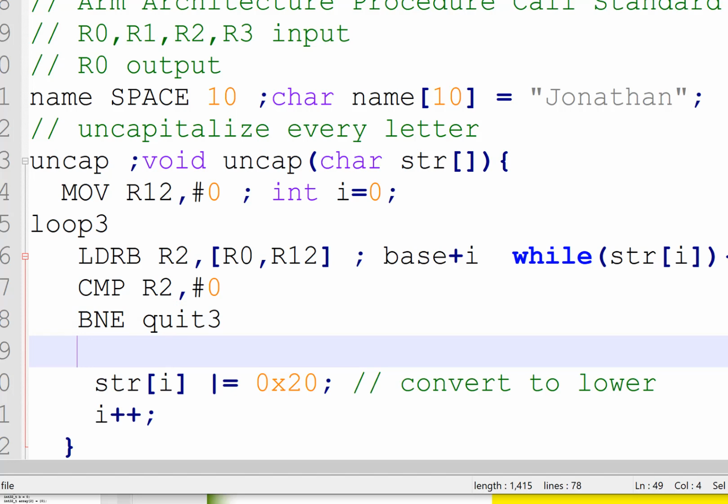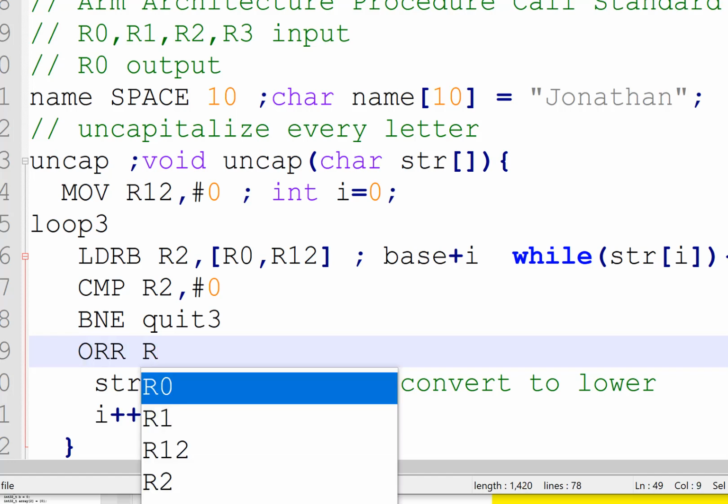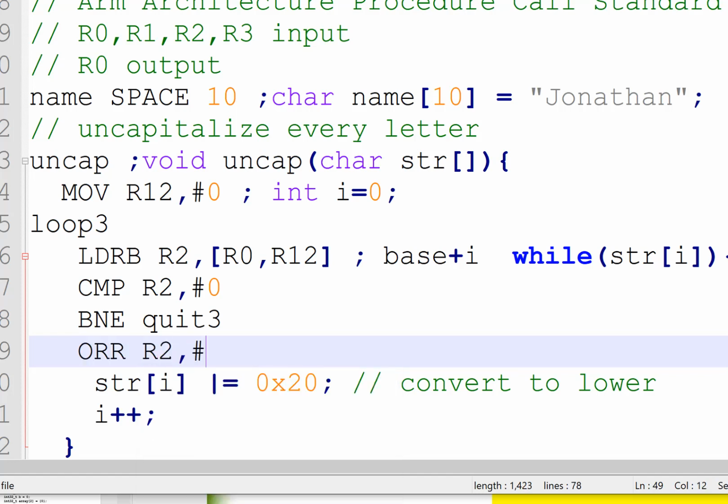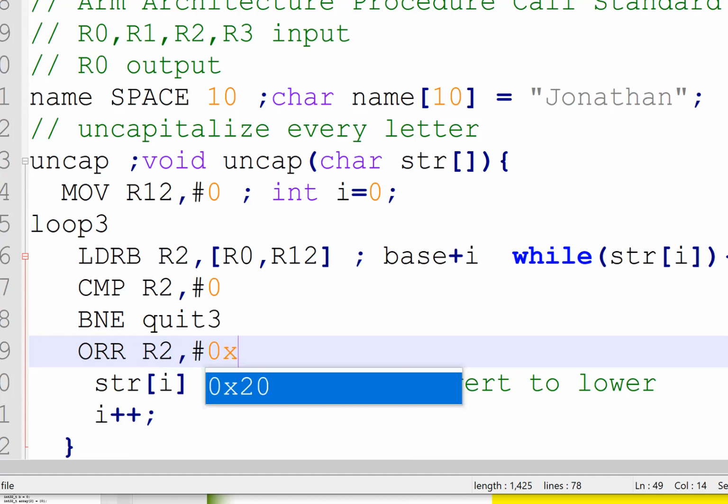So I'm past the while, and now I got to do the str. The data that I had is still there in R2 because the compare didn't mess it up, and so I do an ORR R2 with #0x20. That just flips it from uppercase to lowercase. If you've memorized your ASCII tables, you know how that works.